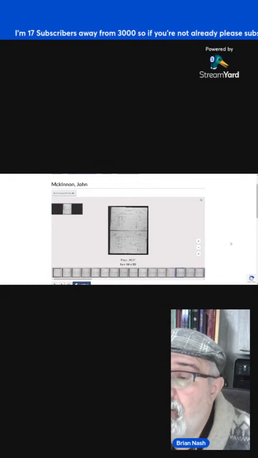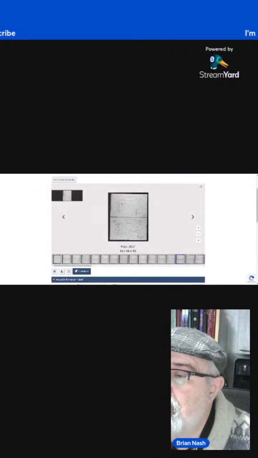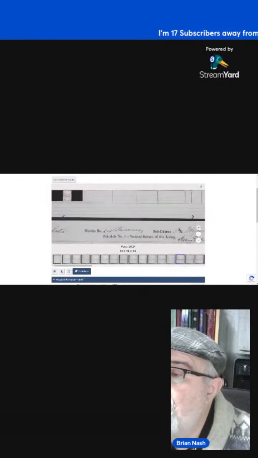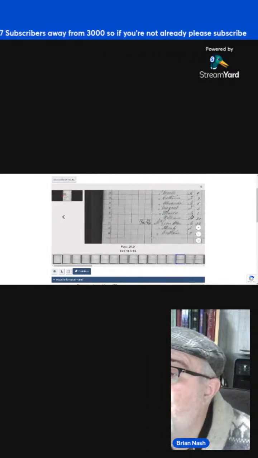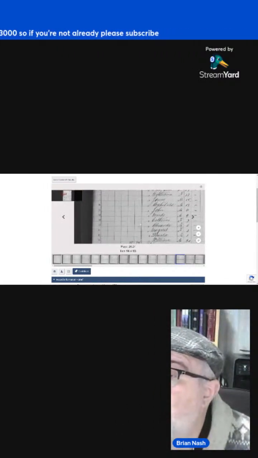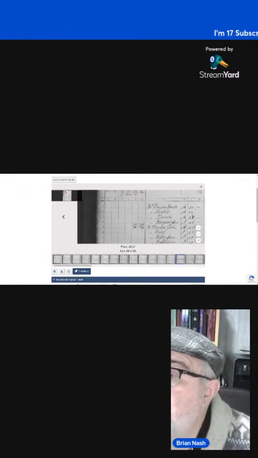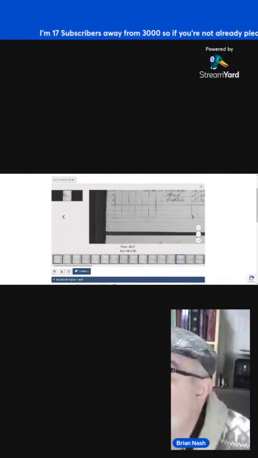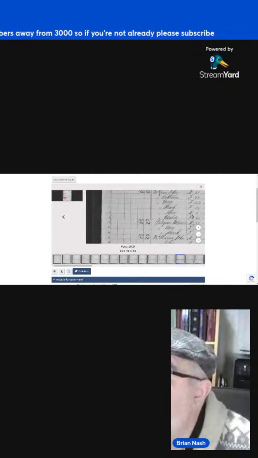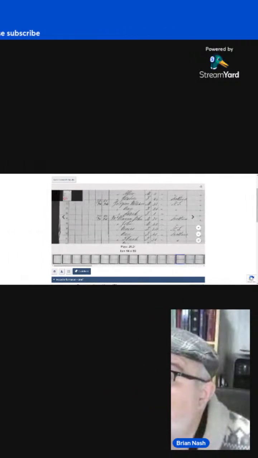So it's highlighting here, and it's saying he's on that record. What's nice is it tells me the page number and the line, so it makes it a lot easier when I go over and look for line 14. Okay, that's page 26, 27, so this should be 27. Look at line 14. So this is John McKinnon.